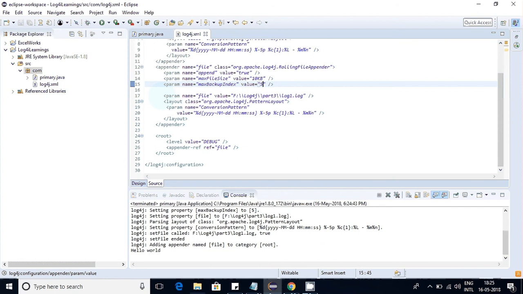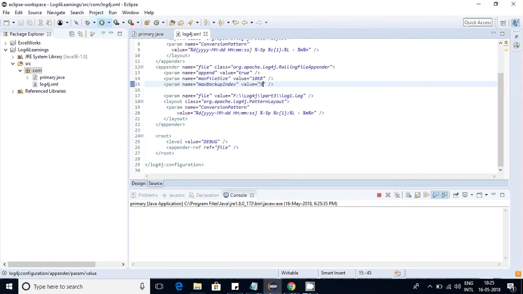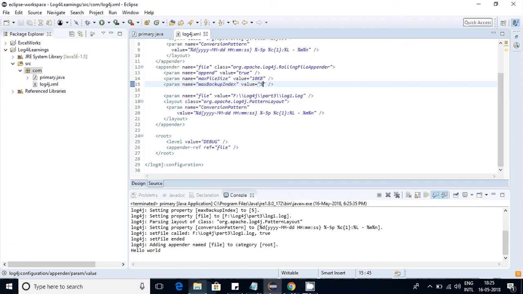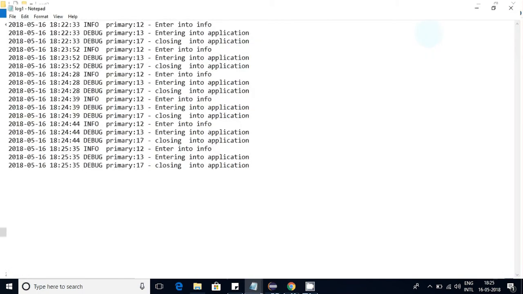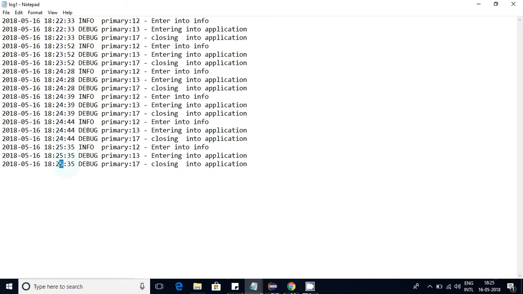Whether the data will get appended, or it will truncate the whole file and run it again. Let's see, I'm not sure. So it executed again, and yes, 1, 2, 3, 4, 5, 6.